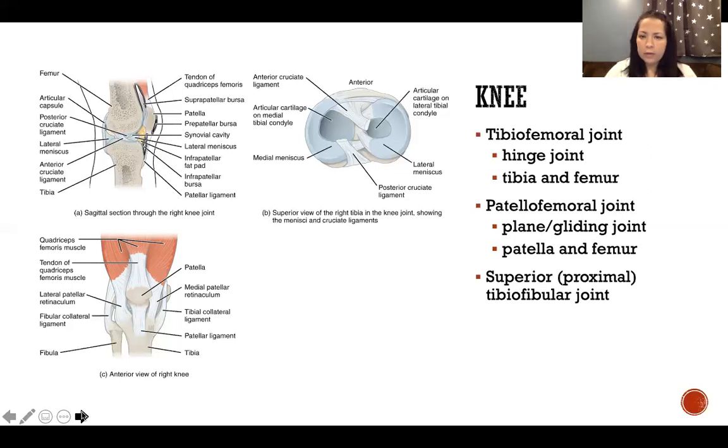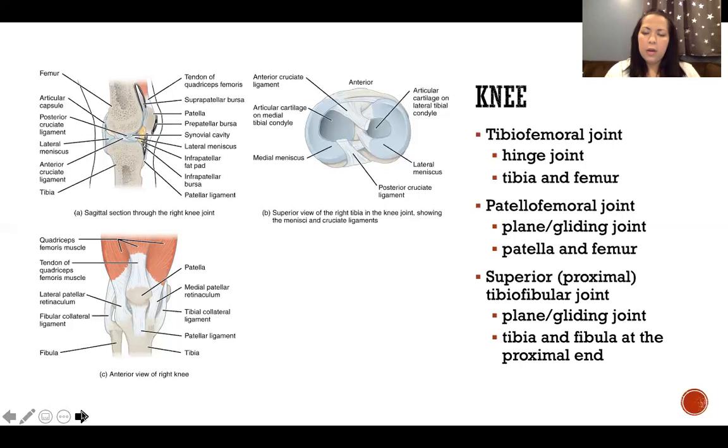And then the superior proximal tibiofibular joint is our third joint that's part of the knee complex. It is a synovial plane gliding joint, and it is inside. Again, all three of these share one large joint capsule. So the knee actually has the largest joint capsule in the body, bigger than the hip or anything else, and contains all three joints inside. So this again is just a plane joint. So it's not participating in flexion, extension or anything else. It's just gliding to allow for the normal movement of the other two joints of the complex.